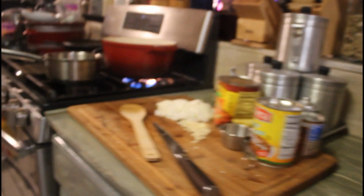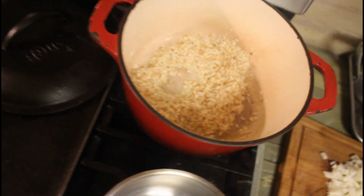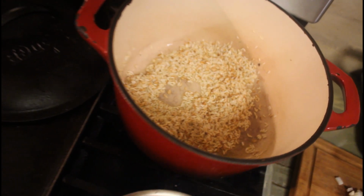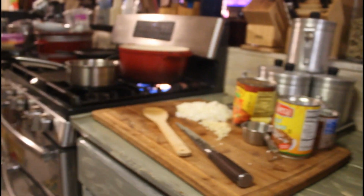Show you what that looks like. So we're just browning the rice. That's all we're doing. Getting nice and toasty brown. I fixed the focus, you guys. I'm so excited.